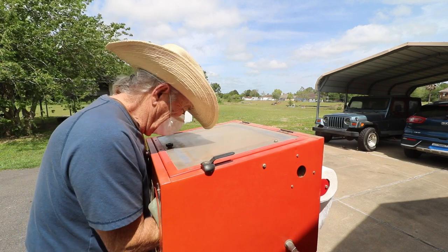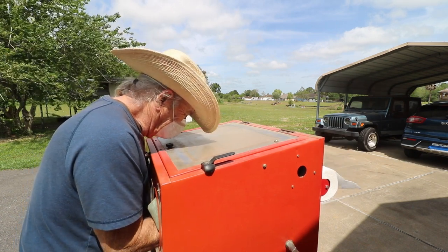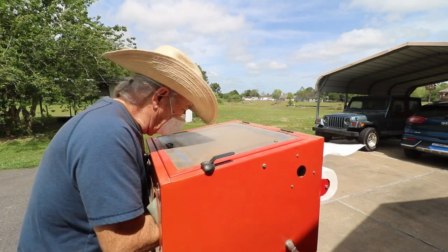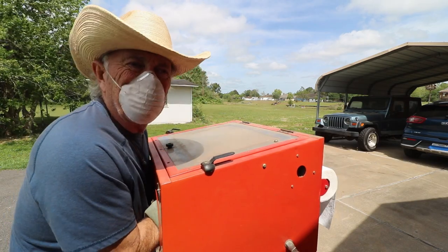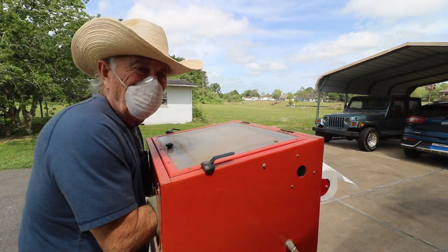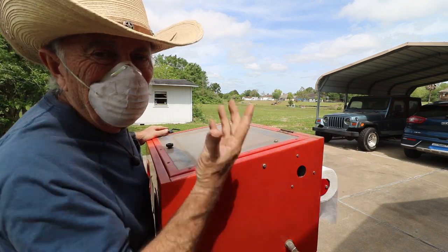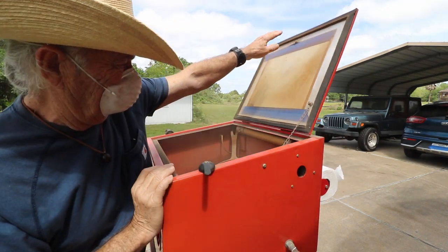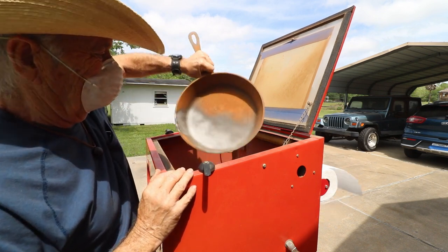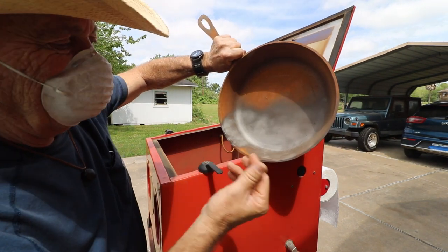Getting my rubber gloves on. I've got the pan set up on an angle so I'm just doing a corner of the pan right now, so you guys can get an idea of what one of these machines can do. They're pretty neat for getting stuff out if you've got rust on metal - this is the way to do it. You know that TV show the Munsters, when grandpa comes out of the lab? This was in real time by the way - I didn't speed the film up. That's what it looks like after just hitting it with the sandblaster - look at that cast iron, it is cleaning up awesome.